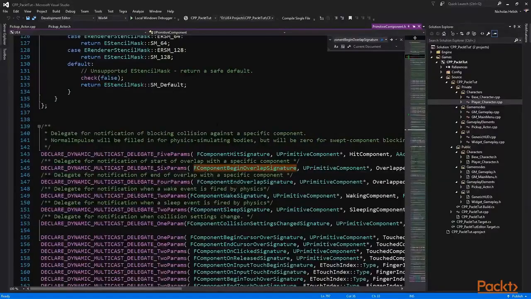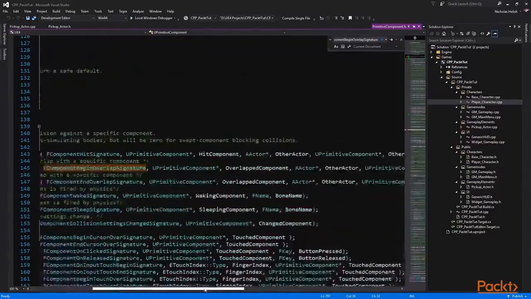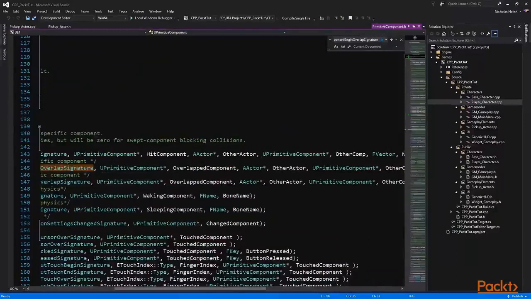And this is our delegate, which is an Unreal specific macro that has been created to register this sort of stuff, where it will look for anything with this sort of signature as the name of this delegate, and in this case it takes in 6 parameters, and each parameter has to have the class type or input type, and then the name of that input, which in this case is UPrimitiveComponent pointer, and then the name of that input, which would be the overlapped component.